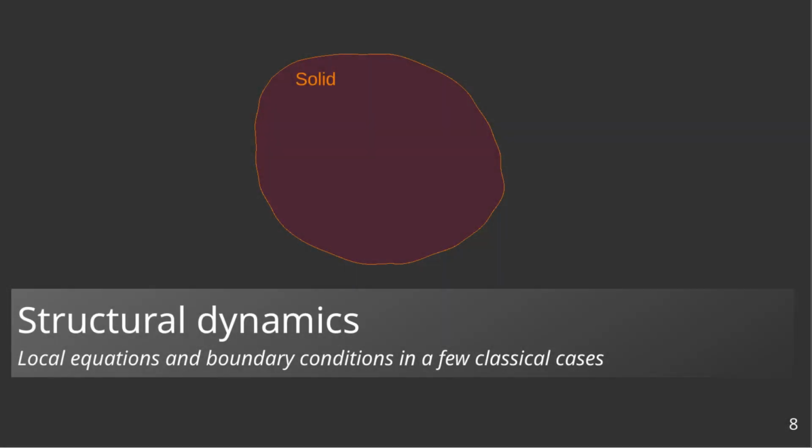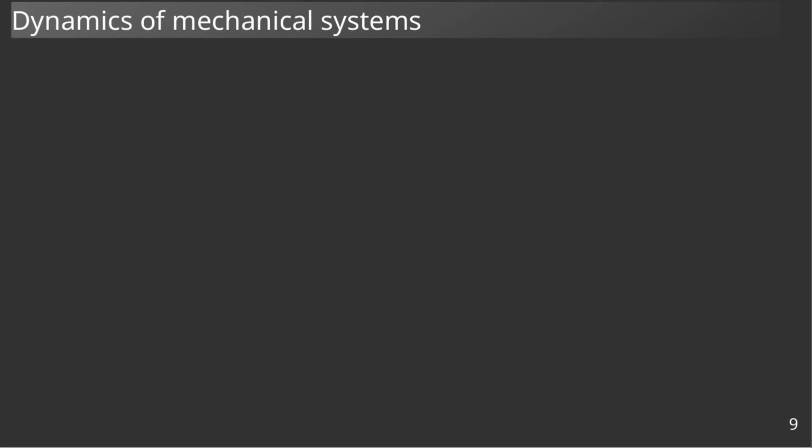We first present some classical systems in structural dynamics. We will not demonstrate the equations here. Some of the sets of equations given in this video are presented in a little more detail in another video. Before starting, it should be noted that we are looking at displacements and deformations that are small enough to consider a linear study. Moreover, we will neglect any form of dissipation in the system.